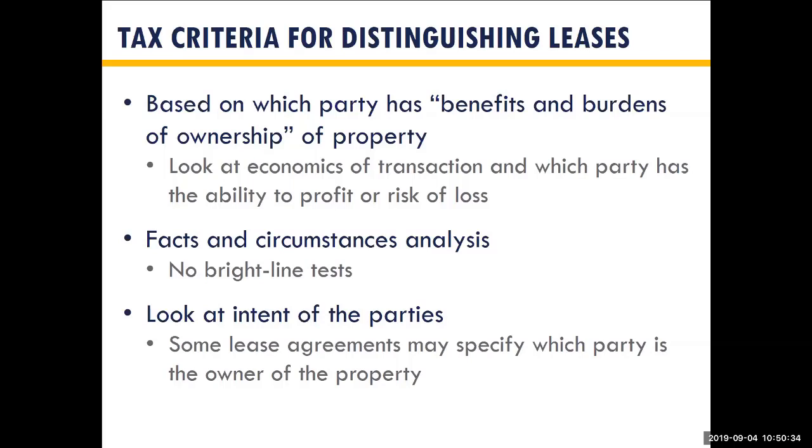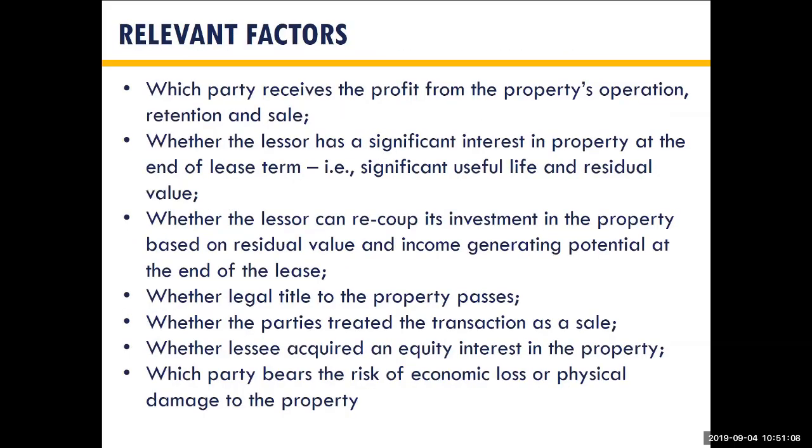As you might imagine, this being a facts and circumstances analysis, there's a lot of gray here, and it can be uncertain in many situations which party truly is considered the owner of the asset for tax purposes. So in some cases in lease agreements, we will see that the parties will stipulate the lessor will be considered the owner of the property and will claim all tax benefits related to the property, or the lessee will be considered the owner of the property and be entitled to those tax benefits. So it's important to look at those lease agreements, because sometimes that can tip the scales one way or the other as to whether it's a lease or a sale.